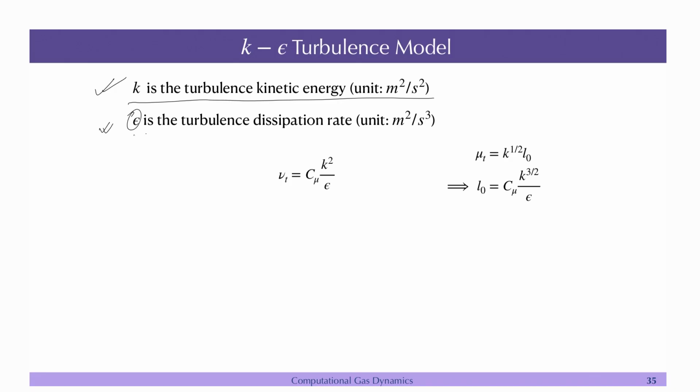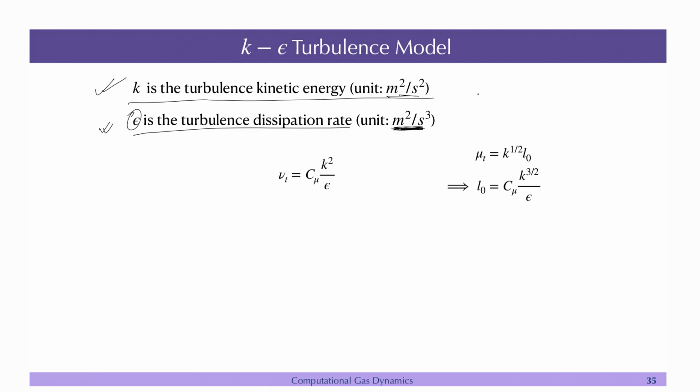And you can work that out, the unit of this epsilon will be meter square per second cube, because it will depend on the gradient squared, and then you will multiply with the viscosity there. So, the unit of that will be meter square per second cube, correct. So, now we have something in meter square per second square and meter square per second cube.